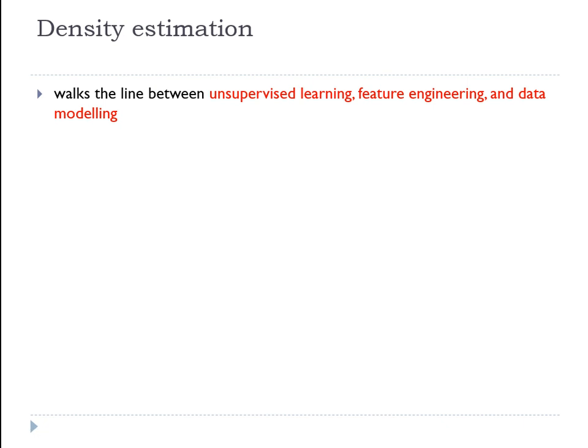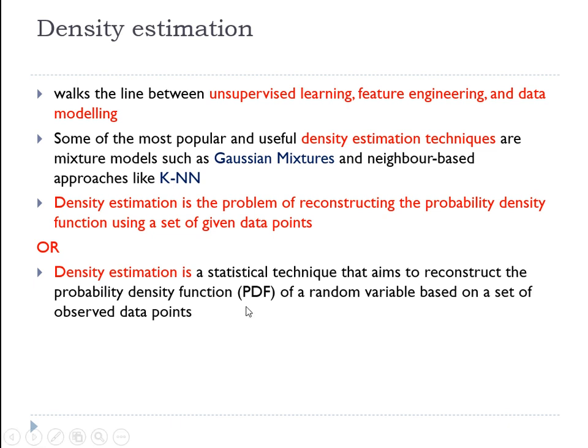So basically, where is it very useful in machine learning? Because we are in the course of machine learning, density estimation is a very important topic, especially when we are talking about unsupervised learning. Unsupervised learning, to recollect, means we don't have labels here, we just have the data without labels. So most of the time here we will be doing classification based upon clustering. So density estimation is very helpful when we are using unsupervised learning.